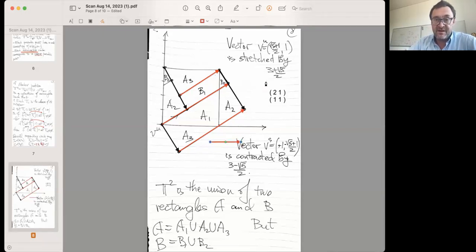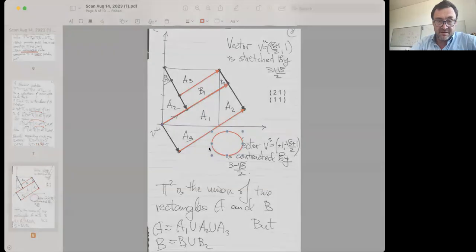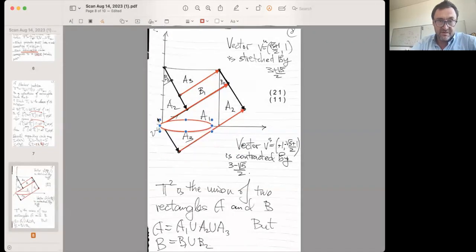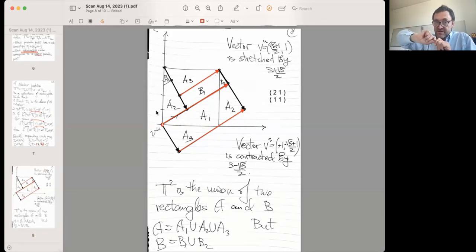So it turns out that if I take a direction which has a very precise slope, and you see the slope at the top right angle, then this direction gets stretched. What it means is that if I take the origin, and I take points on this line with the slope which I described to you, then if I apply my cat map, I will be on exactly the same line. I will be just the square root of 5 plus 3, divided by 2, further away. So along the red direction, I keep stretching. And similarly, along the black direction, I will be contracting.